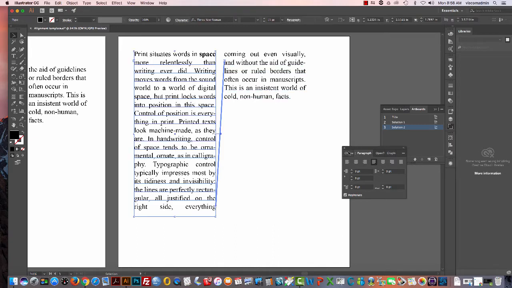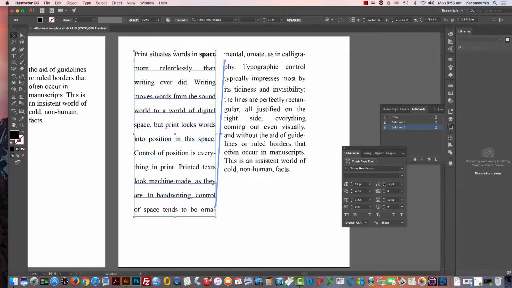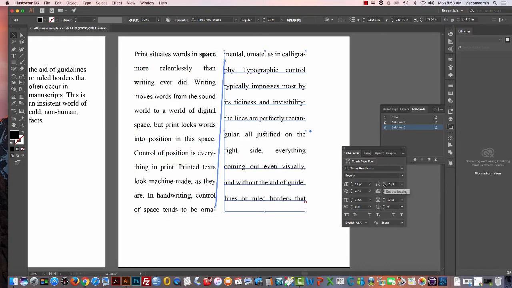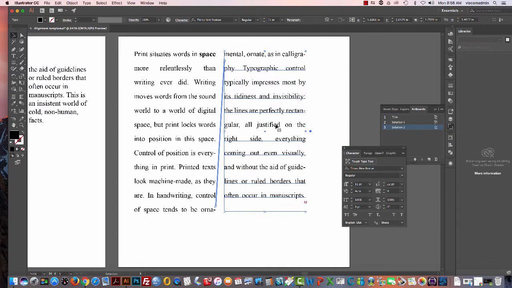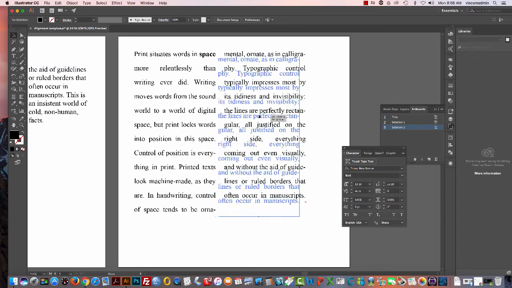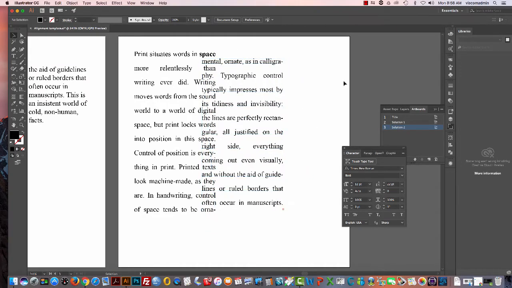So what I can also play around with is my leading and kerning, just like I had been doing. So let's say I wanted to really space that out. I got it to 22 points. Let's say on this one I want to go to, I'll do the same thing. I'll go to 22 points to make them the same, right? And then I can even take these and kind of put them like such.